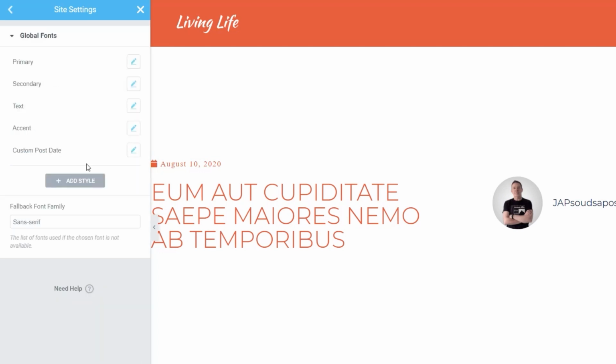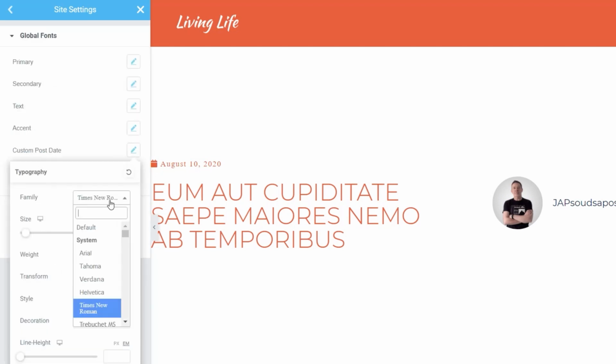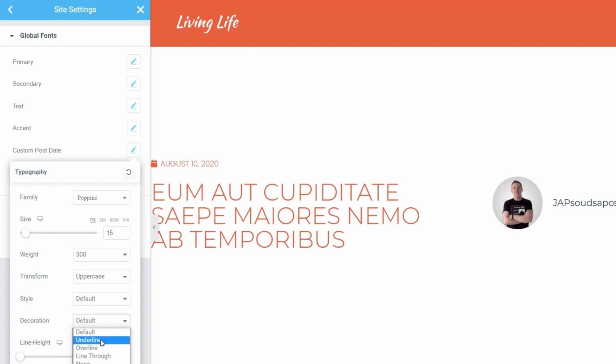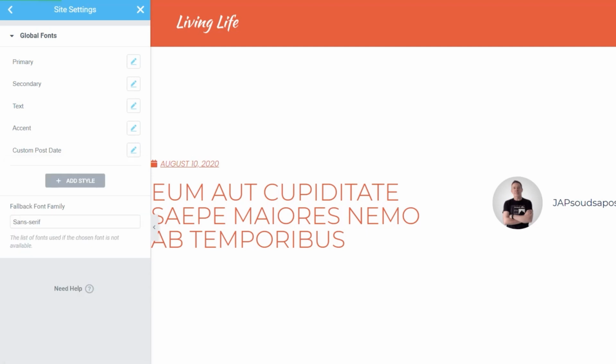So if we update this and we come back into our site settings, come back into our global fonts, and edit this to make it a little bit nicer looking. So we'll come back in and we'll say we want this to be Poppins, and we'll just change that over to be a lighter weight font. We'll adjust the line spacing or letter spacing back to normal. We'll transform that to uppercase, and we'll just maybe make it underlined and italic, just to chuck everything, including the kitchen sink, at it. We'll update that now.